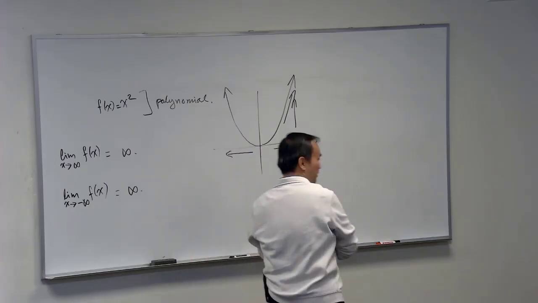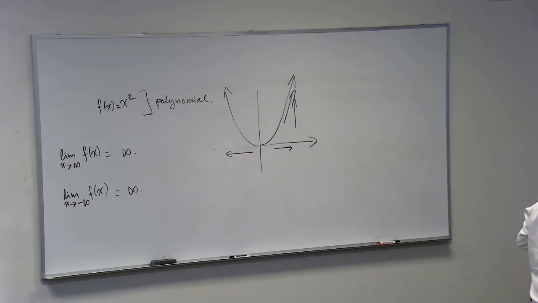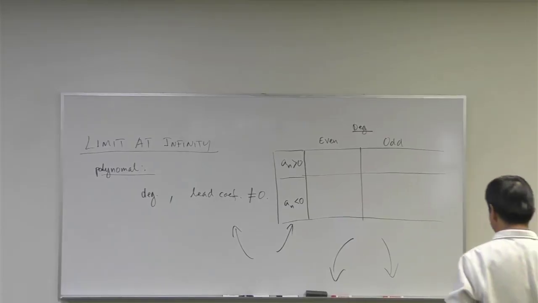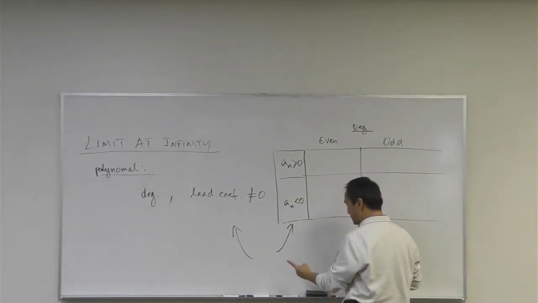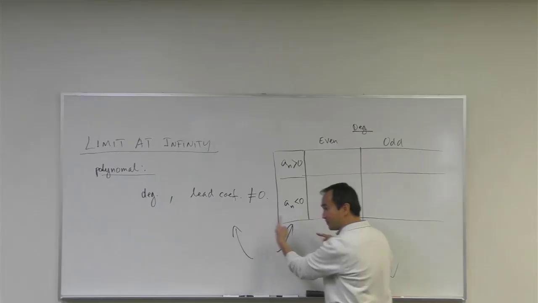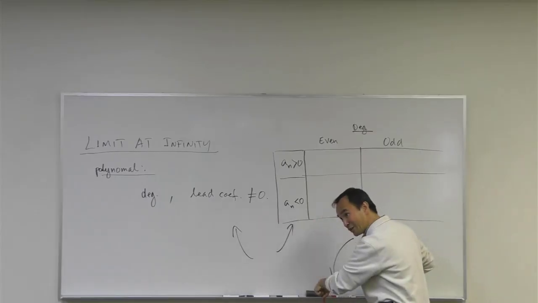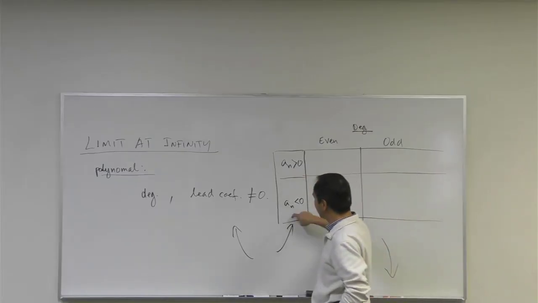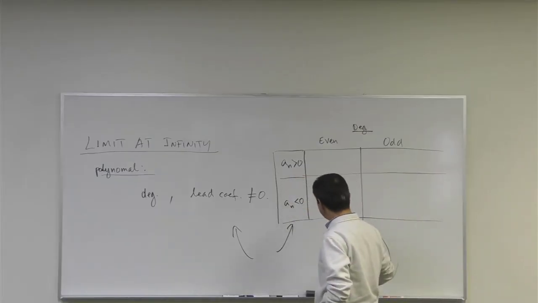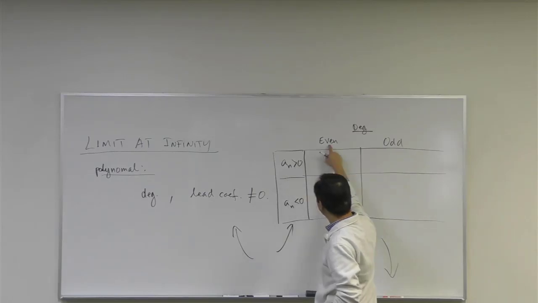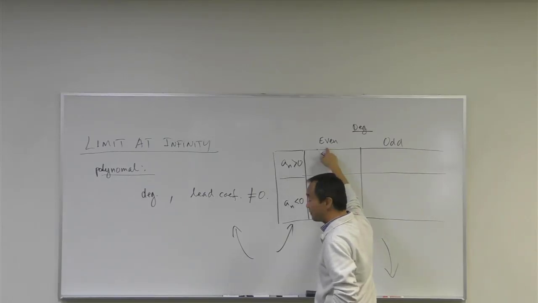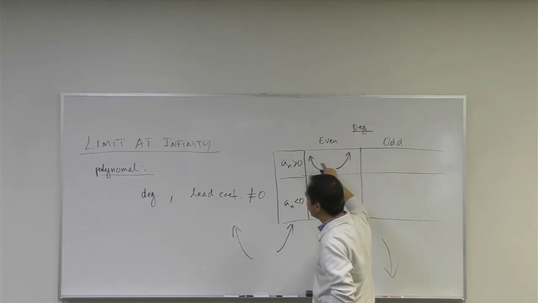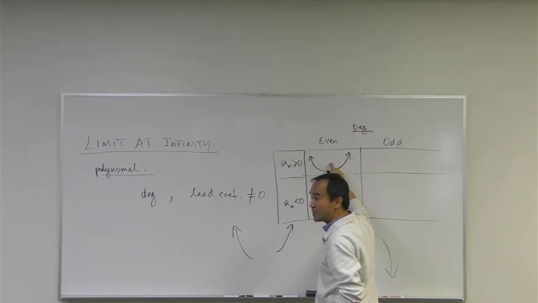So now anytime that your polynomial is in even degrees, either both sides point up or both sides point down. I'm talking about the two end behaviors like that. So what matters here is the leading coefficient. When the leading coefficient is positive and the power is even on your polynomial, then the right end will point up, and the left end will also point up, just like the x squared demonstration we were doing earlier.